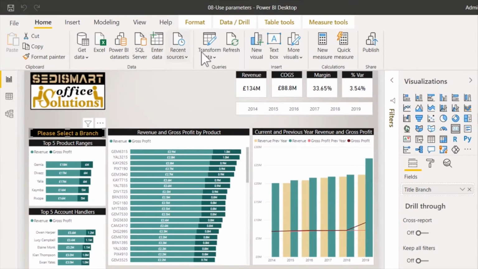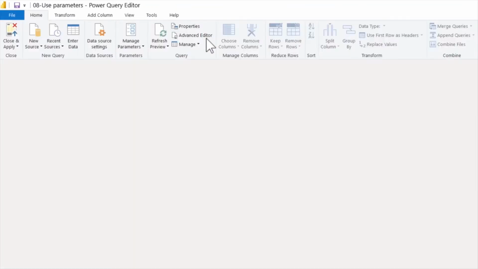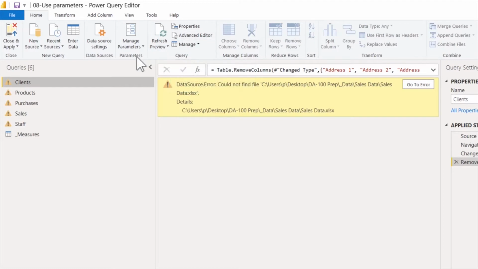So let's now go into Transform Data and see how this is all set up. Here you'll see we have a solution which contains 5 queries. All of them are broken because the file path in the queries doesn't apply to the machines that we're currently using. So what we can do is parameterize the data source. We can create a parameter which will store, in this case, the file path, but if we had a database solution, we could parameterize the name of the database, the name of the database server, or even the name of the tables that we wanted to retrieve data from.